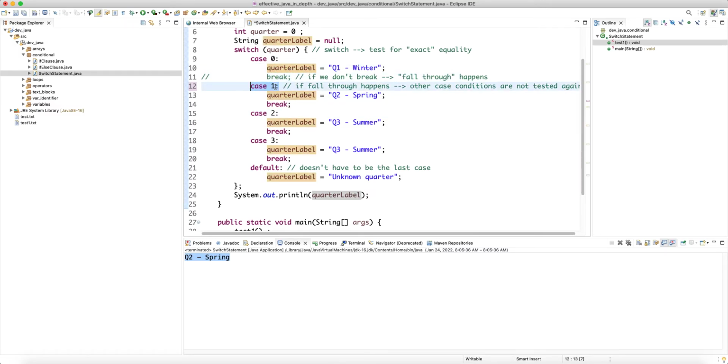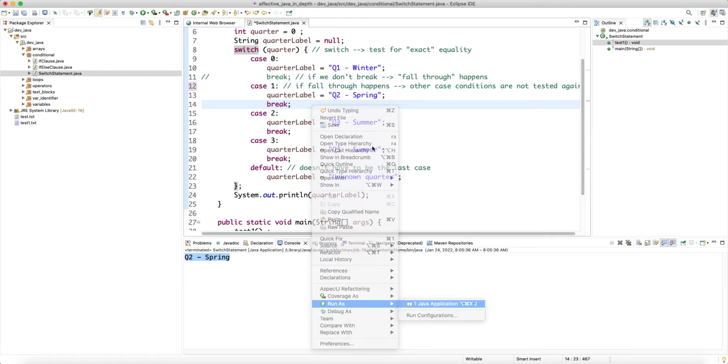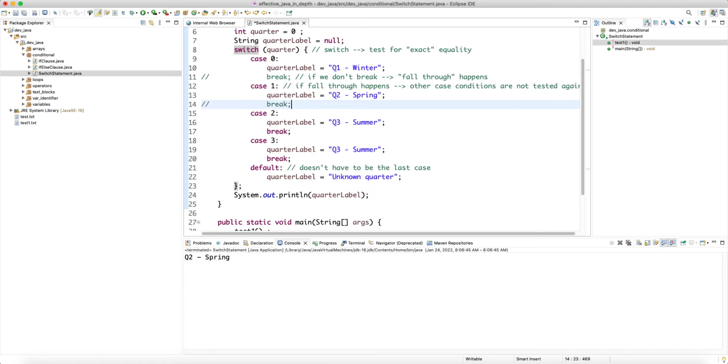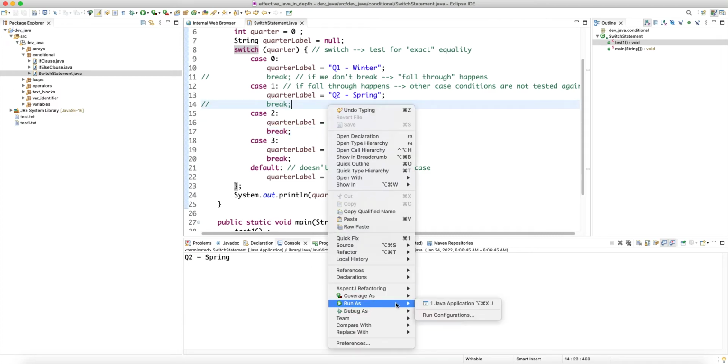In this case, like case 1 is not there. So you evaluate this, and then the second one here is evaluated until we hit the break. And to prove this to you, we can also remove this break. And now what happens here is that when the first match is case 0, right, the exact match, and this gets executed, and then it's like the other cases are not there. So the second here is executed, there is no break, so we fall through to the next one. This is going to be executed, and then we hit the break, we jump out of the switch.